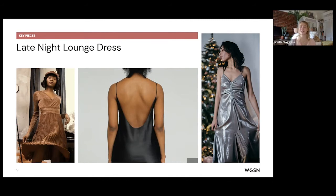So not necessarily wanting a full-blown party dress, but again, more of this loungewear type dress that's a little bit more elevated. So specifically for the holidays, this dress is going to, again, be really, really key, but then thinking about a lot more metallics, a lot more materials with different types of sheen, and again, giving that premium aesthetic and look, even if the silhouette really prioritizes that comfort and that sense of solace in the home.